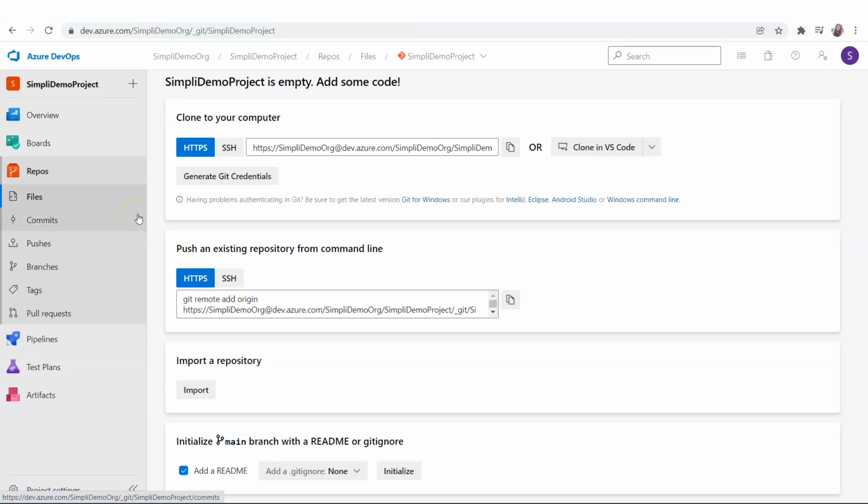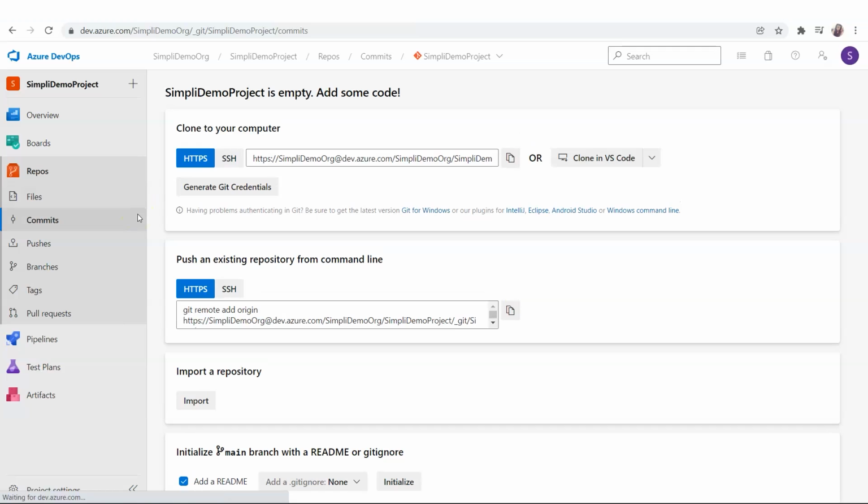Next comes commits. In the commit section, we can manage commit history for the repositories that you have created in files. It commits those repositories with author details from branches.